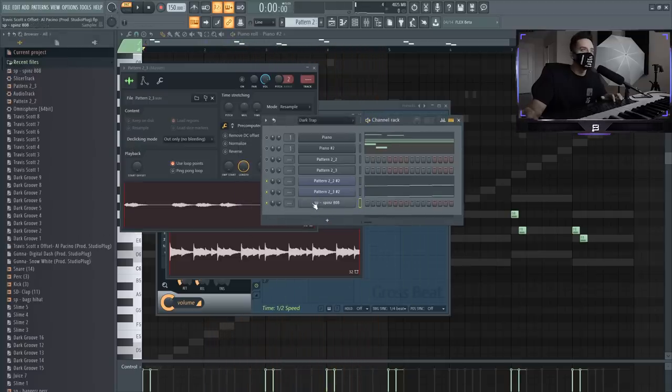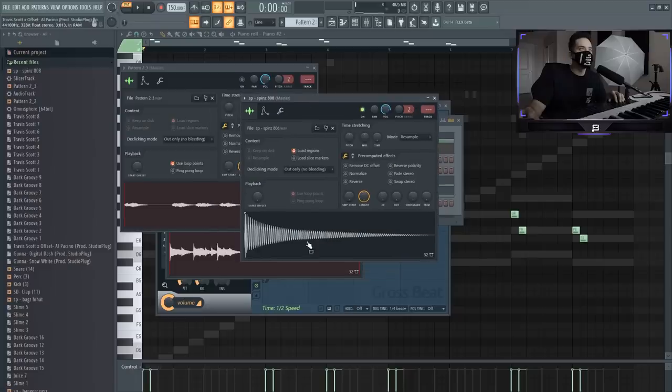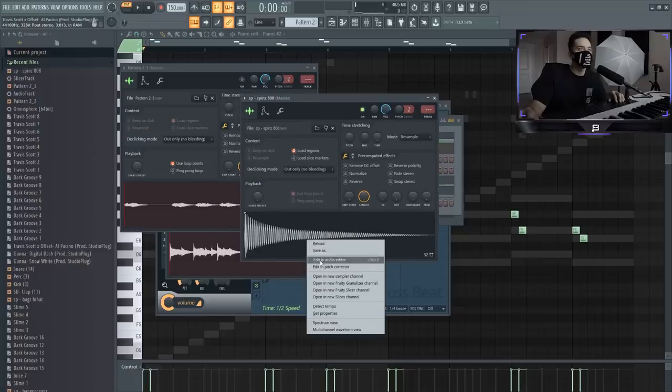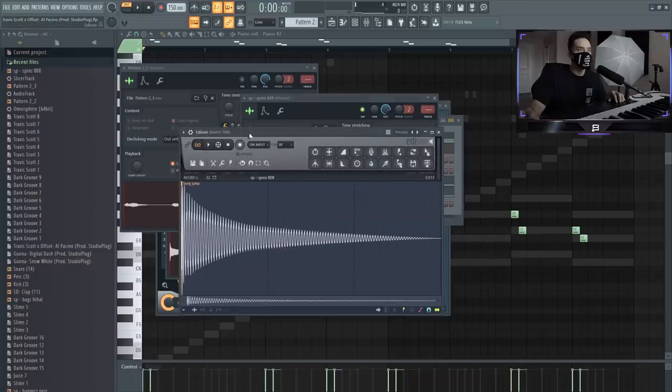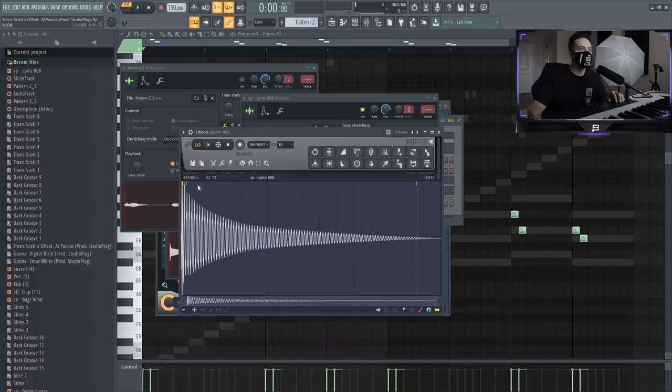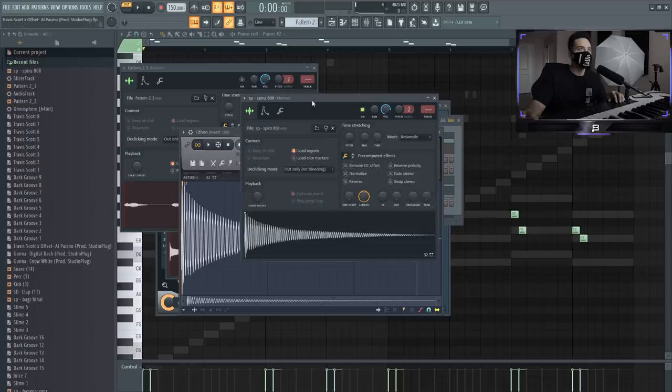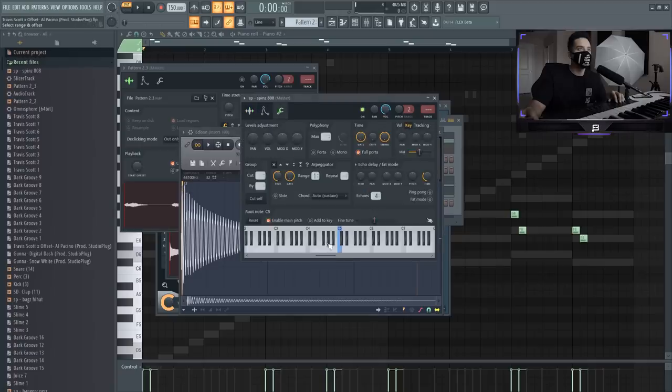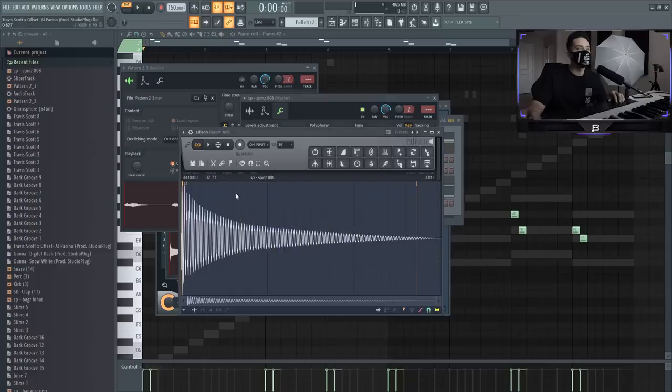So now let's bring in an 808. So now that we have the 808 out, let's go ahead and right click, edit in audio editor, and to find the scale or the key that your 808 is in, just go to regions, detect pitch regions, and you'll see mine is already on C, but if yours was different, you would go onto the keys right here and right click on that key that it shows you there. But for mine, it's already on C, as you guys can see.